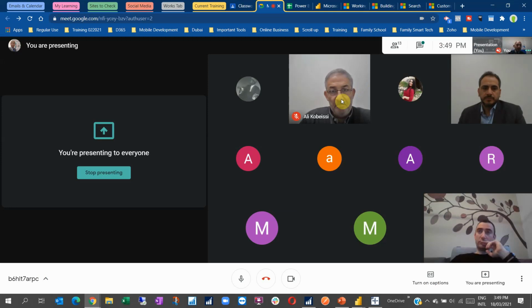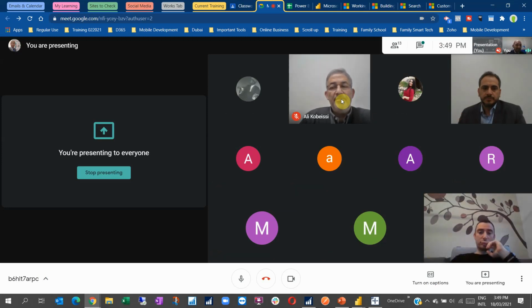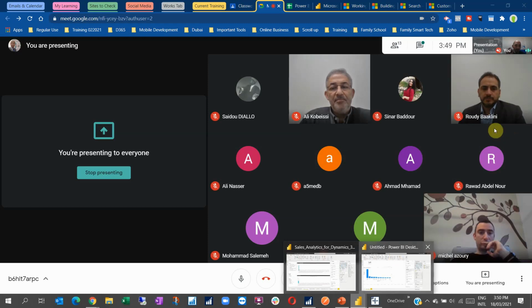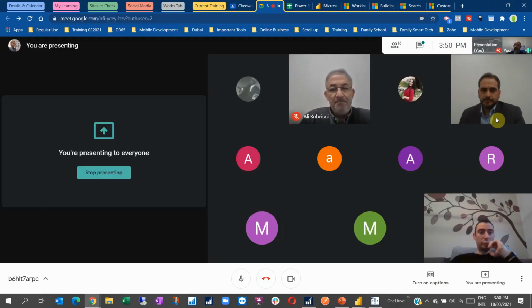But all the parts that I'm going to cover when creating the reports are exactly the same as if you brought the data from OData or from Excel. Once the data is here, whether you brought it from Excel, OData, or live, everything that I'm doing now, like the model, the connection, the visuals, the sliders, and the filters, will be applied the same way.